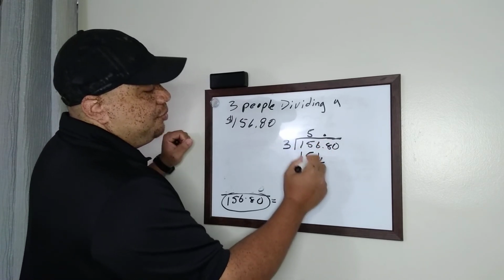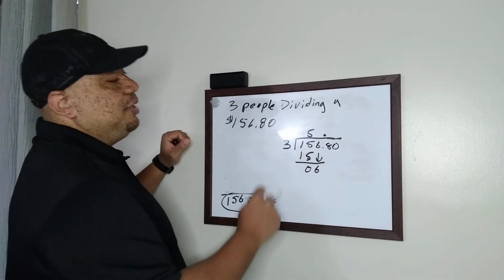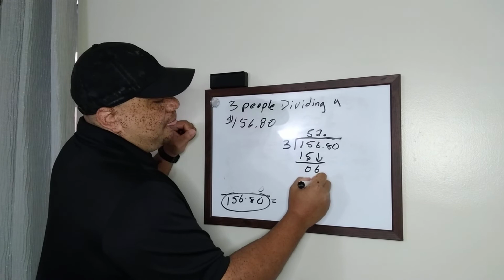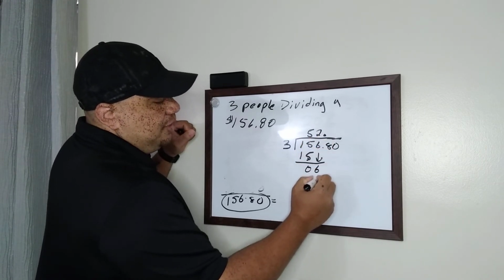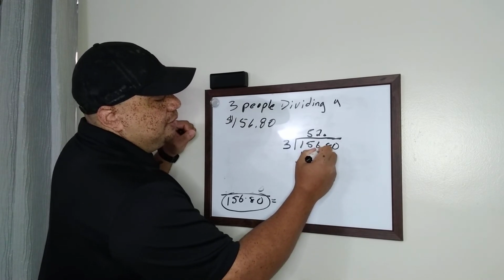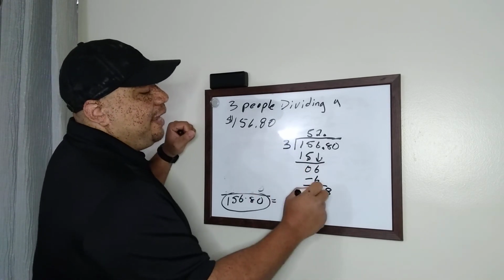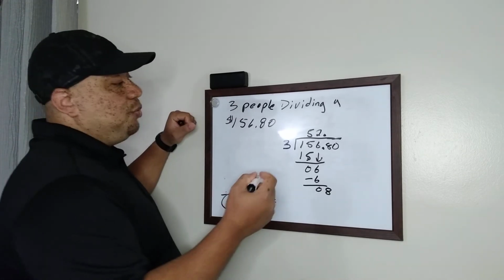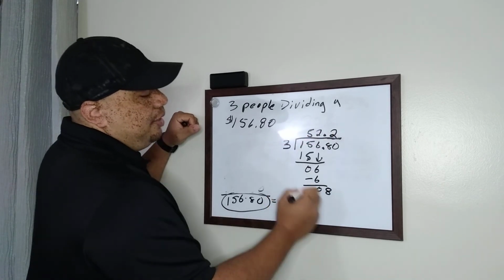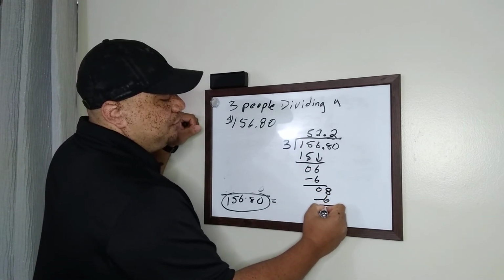3 goes into 6. Now, if this number's smaller, you would drop the other number to make the number bigger, but we'll get into that later. 3 goes into 6 twice. 3 times 2 is 6. Remember, there's still a line here. We're on this side of the decimal, but we don't have to bring it all the way down. We put the 8 here. 3 goes into 8 how many times? Still twice, right? Because we would need 9 to have a 3. So we put the 2 here. That's why we're still subtracting. 3 times 2 is 6. Now we've got a 2.